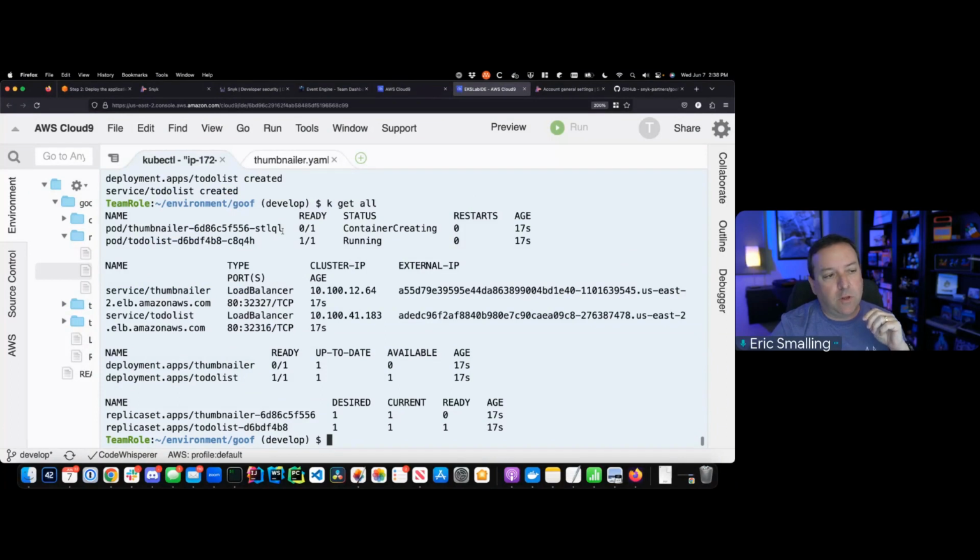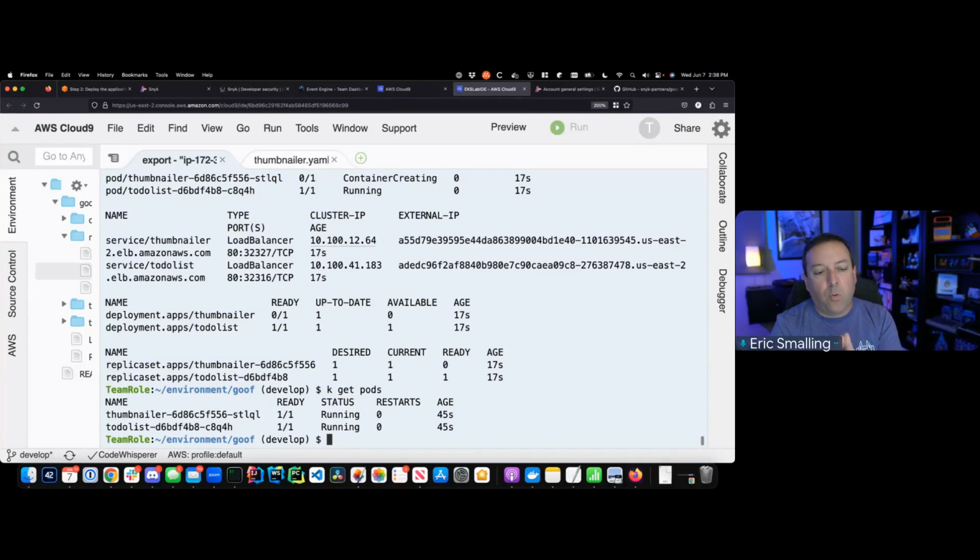So now we see two pods creating. We see two services. Sorry, the fonts are scrolling or rolling around here. They've already acquired their external IPs from the ELBs. So we're in AWS, so that happens for you automatically. And you can see that because the pods are still coming up. So I'm just going to do a k get pods.